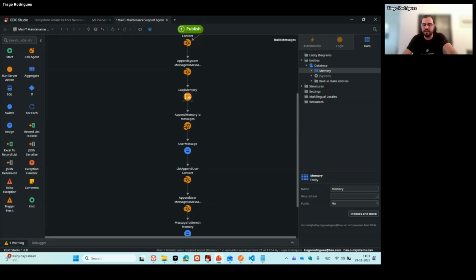All right. So, first demo. Oh, I see someone here asking what the workbench is. The workbench is the new feature released by OutSystems in ODC. They released this at one conference. And the agent workbench is basically a set of tools that allow us to accelerate implementations with AI.